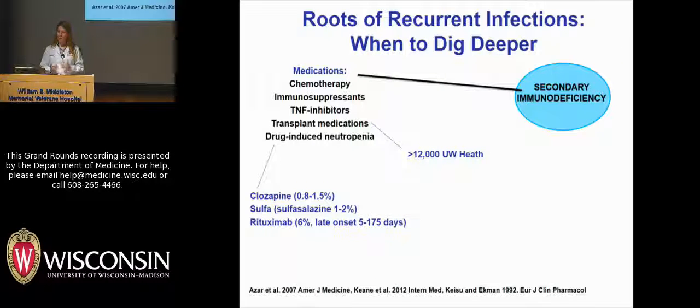One is rituximab that I wanted to discuss. This is a quite high risk, 6% of patients developing neutropenia. But what's interesting is this can occur months after, 6 months after, that the patients can develop the neutropenia. And they might not offer that they've had that medication recently. It may not be something you're thinking about because of how long this duration is.